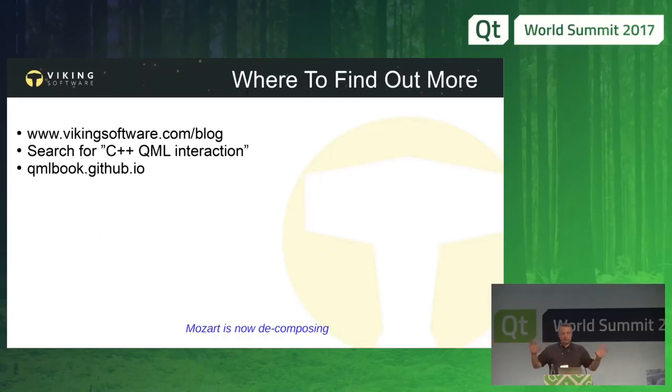I'm in a hurry. So where to find more? I have gone over time by 1 minute already. So the best way of finding more information on how to do this, in my opinion, is the QML book. I don't know if Johan is here in the audience. No, he's here at the conference. He was one of the co-authors of this book, and it's very, very good. It's the best place to find more information on this topic. Or take one of my business cards, send me an email and ask me about this stuff.